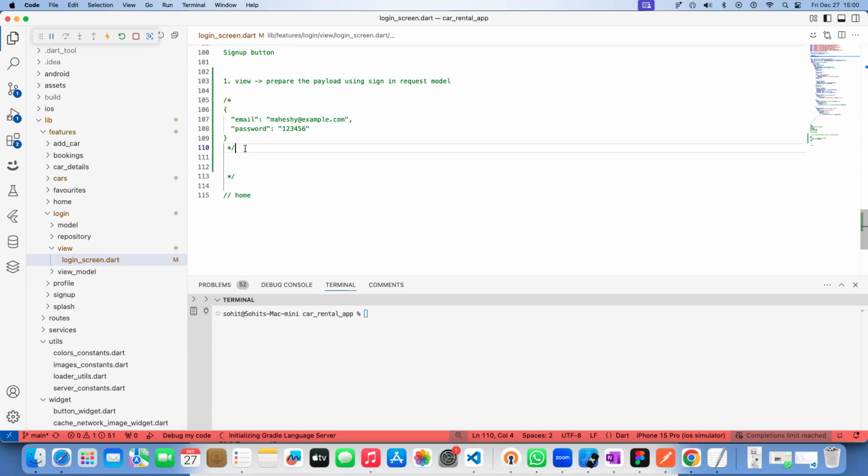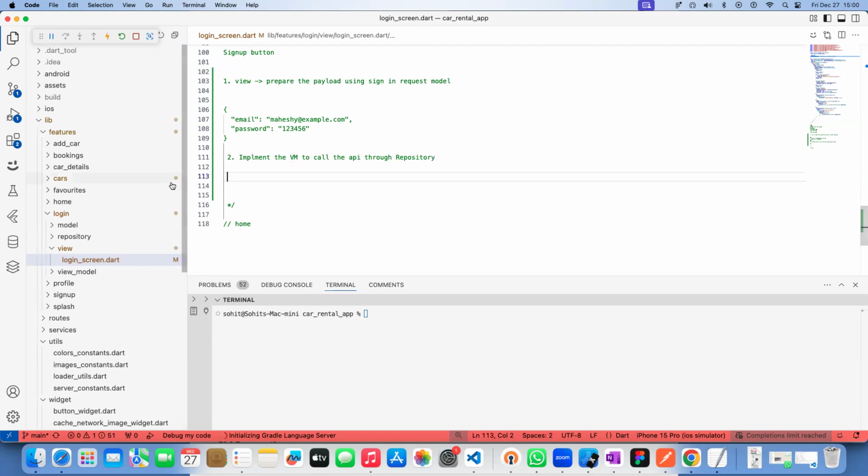And second, after creating this request model, the second one is to implement the view model to call the API through the repository.